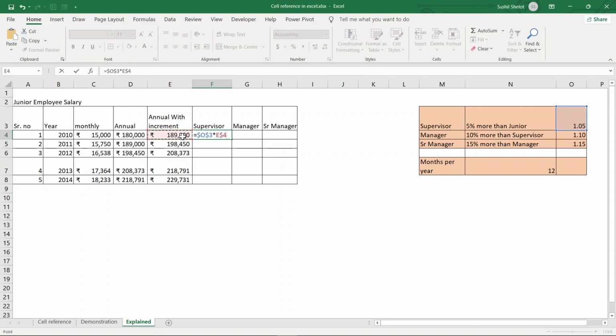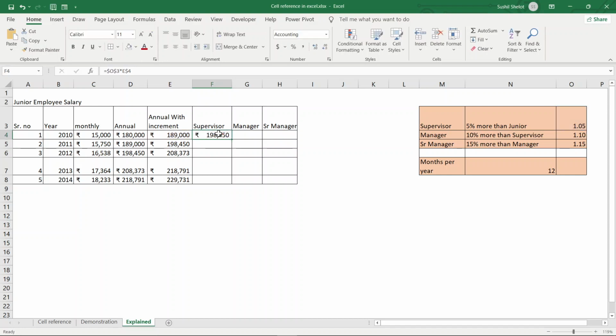When I pull it to the right, I want the column to change, but the row should remain the same, correct? When I pull it, you will understand what I mean by that. So this is the annual value of the supervisor's salary for that year. So I'm going to say enter, and there it is.